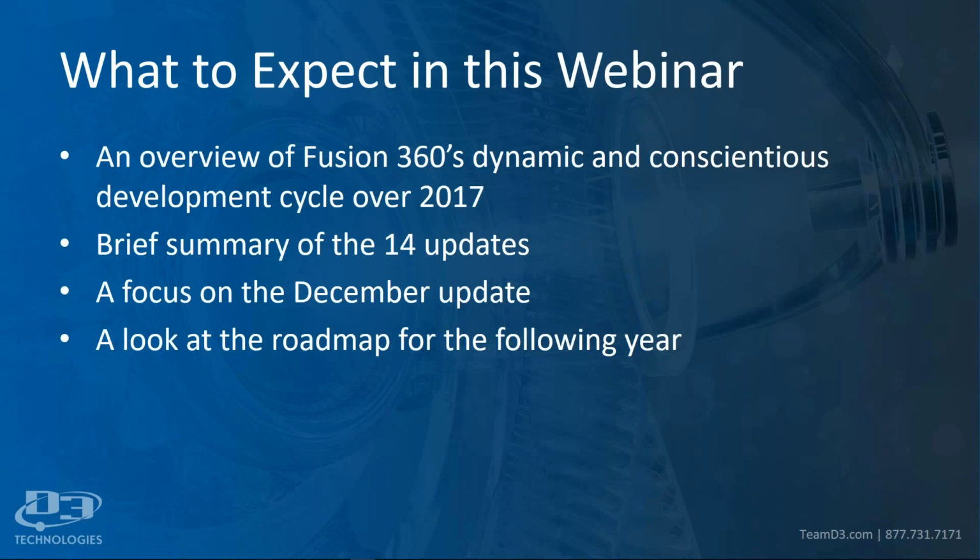Fusion 360 has had a very dynamic and conscientious development team. So over 2017, we've seen some real changes, real adaptation happening. I'm going to try to give a summary of the 14 updates. Some of them are going to be a little bit more in depth than others, but I'm going to try to move through those pretty quickly.